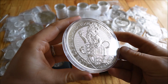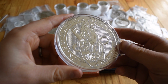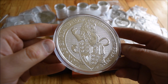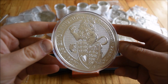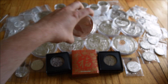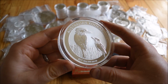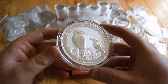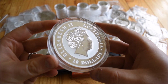So what I did was I phoned goldsilver.be straight away, told them that stuff was missing, and they said if I could just send a photo of the box showing the orange tape intact, which I had, then they would investigate and check the filming that they do when they box everything up, so they can make sure they put everything in that they thought they did. So I sent them all that information, and I was expecting it to take a couple of days for them to get back to me. But within about 10 minutes of me sending that email off, I got an email straight back from them. They'd gone and checked my customer safe where everything was being held, and lo and behold, there were the missing items.